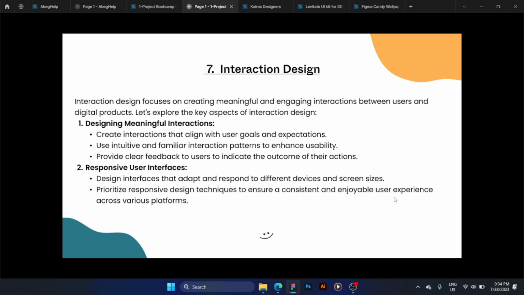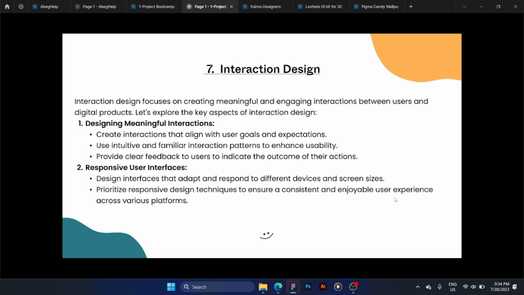Let's say you're a mobile developer now, or app developer, which I was some time ago. So I was making use of Flutter. Flutter happens to be cross platform, whereby if you are designing for mobile, you're also designing for desktop view and also for tablet. So it's very close. Do you get it now?